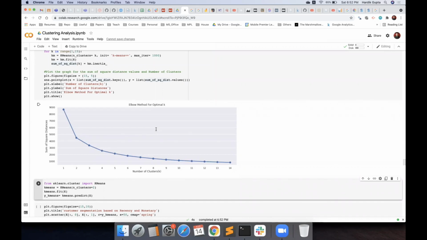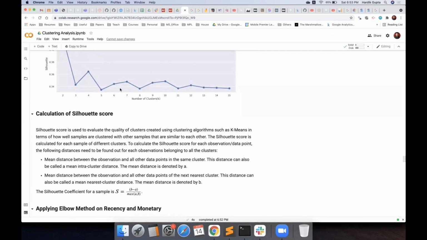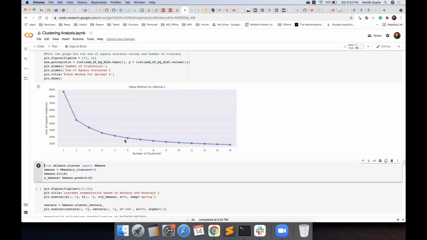Two. I mean, of course, two looks good, but is two the right answer? The lower values for two, actually, I'm not sure if they are the good ones. Probably four again, or five is also suggested, or maybe six also in this case. Because compare this graph and this graph, so you'll have to keep two or three scores like this for making some kind of a decision.